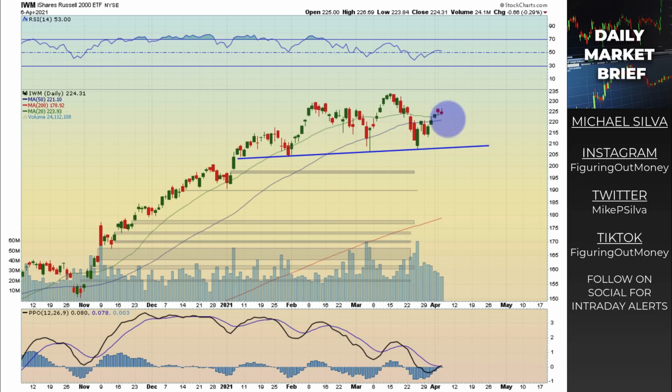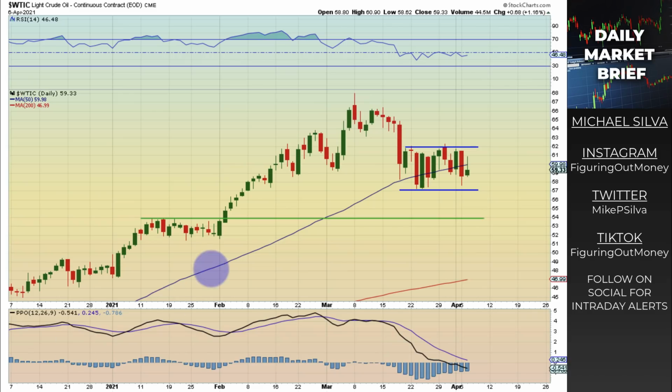And are we above the 20? Let's see, actually, close at 224.31. Yeah, we are slightly above the 20 period moving average, which is at 223.93, basically sitting on it. So still bullish context, but just note it's kind of looking like it's slowing down with these smaller range candles. The price percent oscillator is doing a bullish crossover right here, and that's above zero, so that's a good sign. But I do not see a clear trade setup at this particular point in time in the IWM.